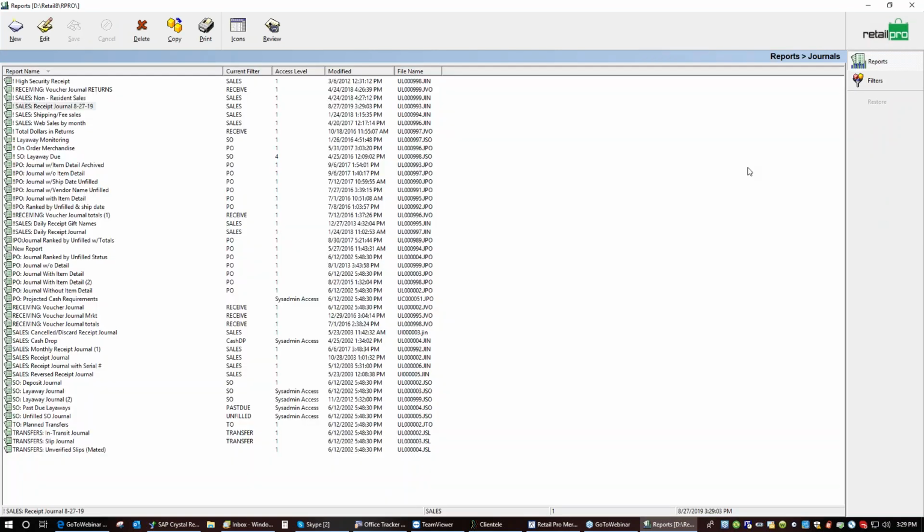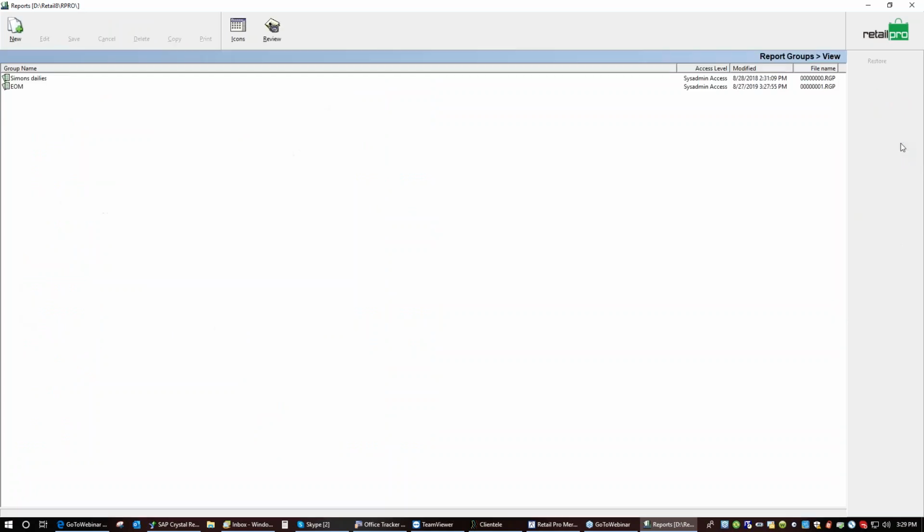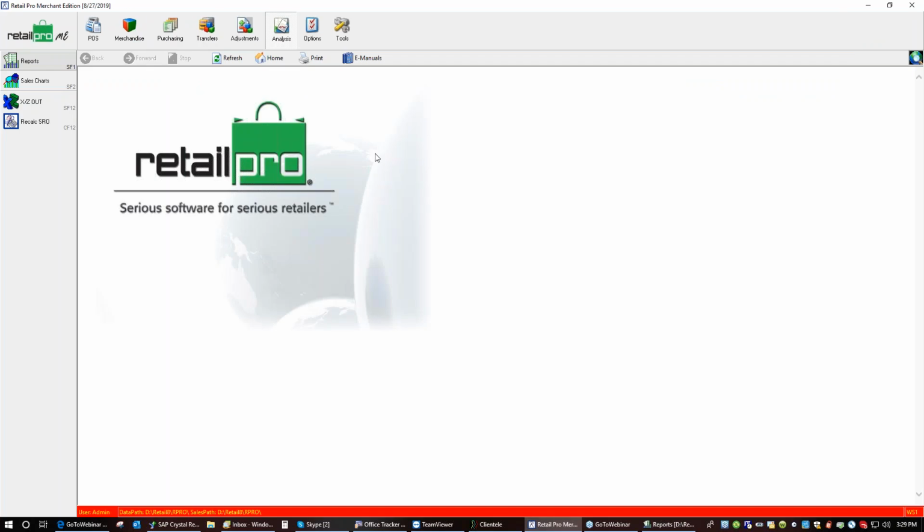Okay. Now that I have my report group in there, I can take this report group, let me just shrink this up. It's very important that I pay attention to the file name. Now, in regular Retail Pro, if I go to Tools, on the side here, you should have an icon that says Scheduler.